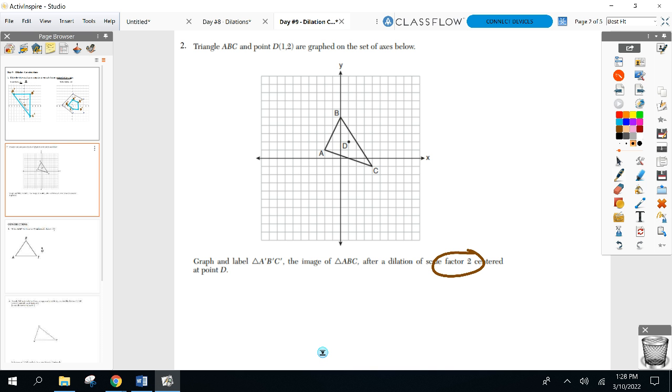Scale factor of 2, everything's going to get further apart. Make sure you start at the center when you count. Don't start at one of the vertices, count at the center. All right, go ahead, see if you can make A, B, C a little bigger and make it A prime, B prime, C prime. I'll do the same while you're doing that. Your prime coordinate should never be on the other side of the center. Remember, the prime coordinate is never on the other side. It's getting further away, never on the other side.